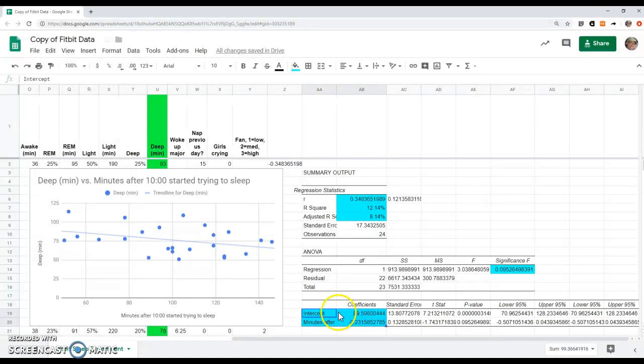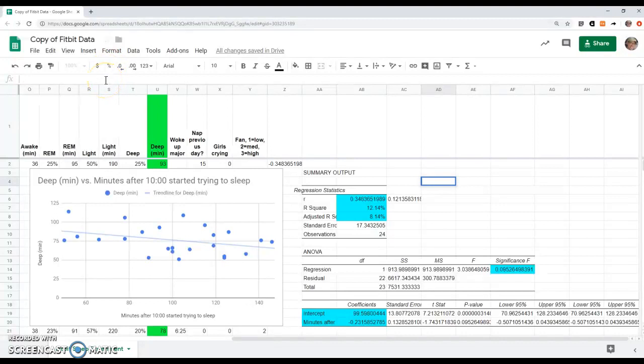The last thing I want to talk about here is this section of the output, and this is describing the regression line. This is what we might use to make predictions. It's describing this particular line, which is the best fit through these data points. In fact, it's giving the actual equation for that line. So if you remember way back to algebra where a line had a slope and an intercept, that's all you need to be able to plot the line.